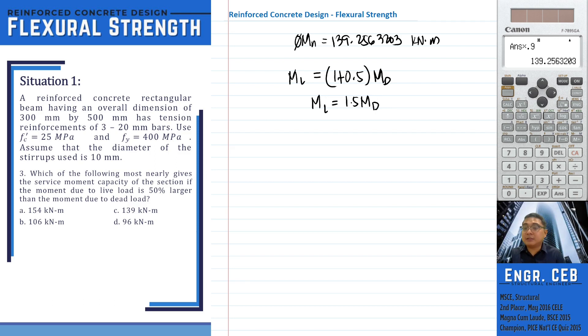For reinforced concrete design, we use LRFD. To ensure that we have a safe design, we always make sure that the demand M sub U is always less than the capacity phi times MN. The moment demand will come from the load combination. For this particular problem, we have given dead and live load. So the corresponding combination to be used is 1.2 moment sub D plus 1.6 M sub L.